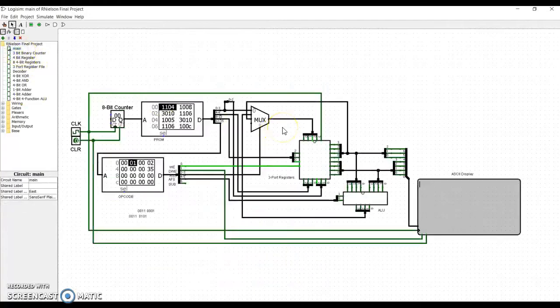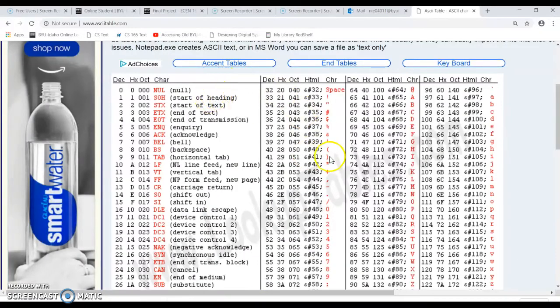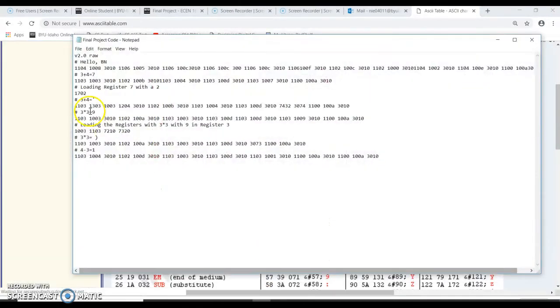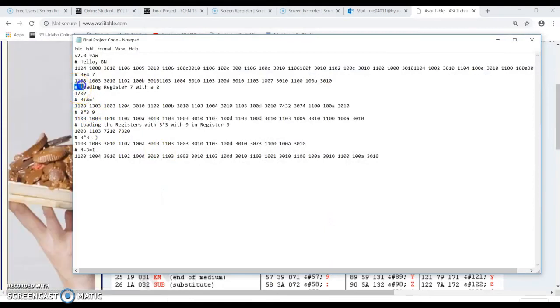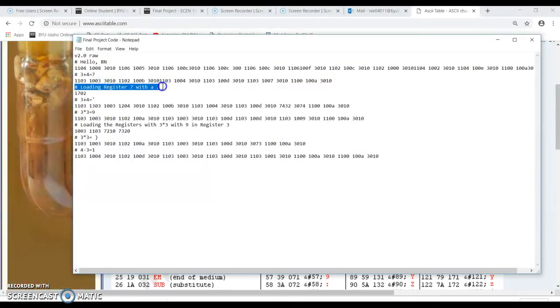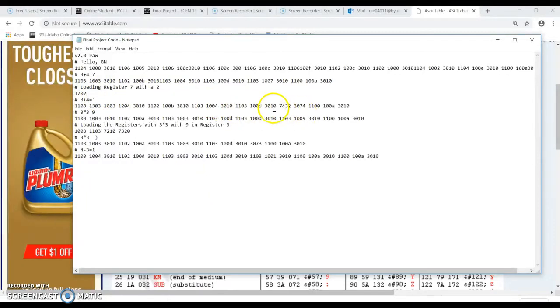Okay. The one thing I wanted to explain, though, was the way I wanted to do this, just to test myself. Because the ASCII display uses hexadecimal, adding two numbers together wouldn't display exactly. So I noticed a pattern in hexadecimal: our digits, the numbers 0 through 9, begin with 3, whereas if we start with the 2's, we get symbols. So I decided, if you look at the code I have right here, I load into register 7 a 2. And then I use that 2 when I'm displaying.